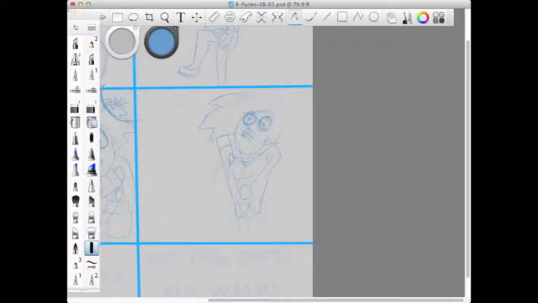So it's good to use a lot of convex and contour poses for your lines of action. You want to keep your lines inconsistent. You want to keep the line of action moving if you can.